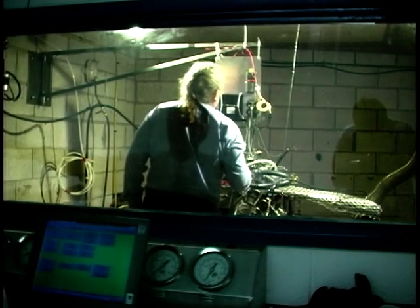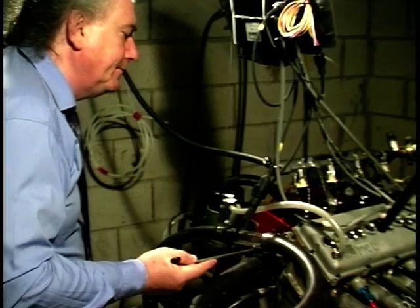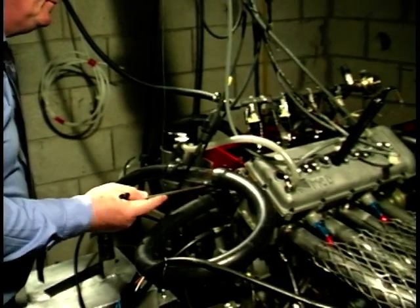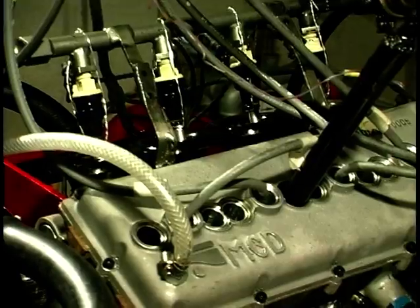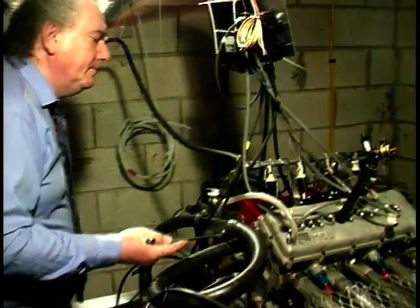The reason why we're here is because we're in the throes of very fine design of the software for the management system. So what's happening is that where I'm turning this lever to operate the throttle, normally on the bike that would be a servo motor, it would be a stepper motor, and it's fly-by-wire. Until that's sorted out, I'm having to do it by hand. Right. But it is a feeling of, hey, it's there, and you can feel it.